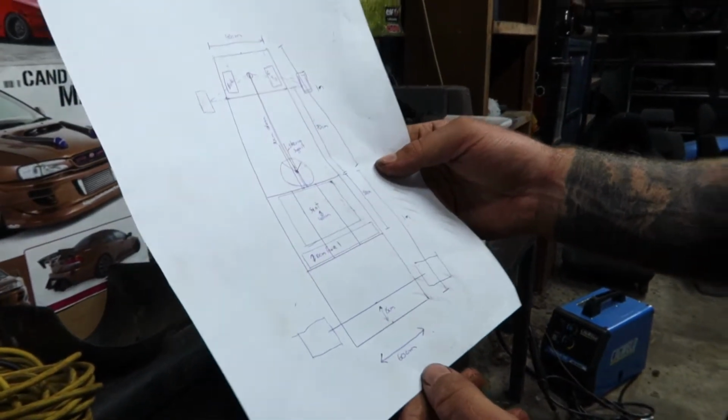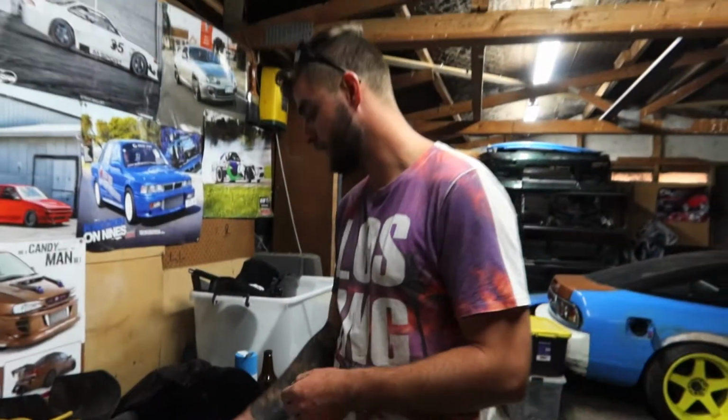We'll see how much space we have for the fuel tank when we jack the motor on.